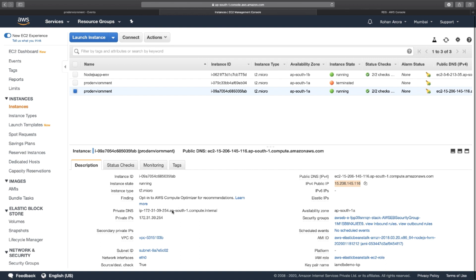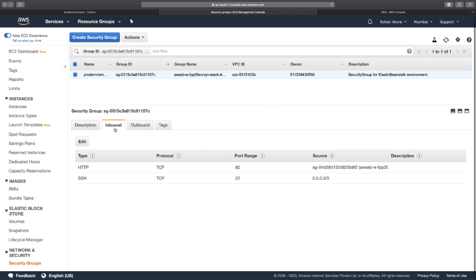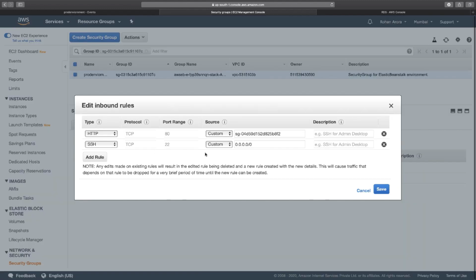Okay, one thing I missed: I need to ensure that if I go to my security groups, this is the group, or the firewall, assigned to this instance. So I will allow SSH from my IP just to enhance the security of this instance.